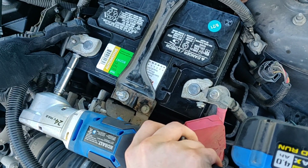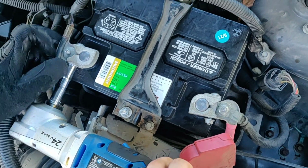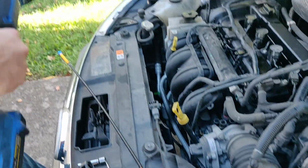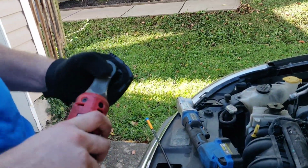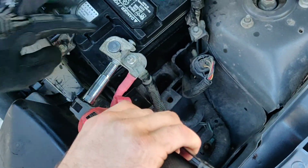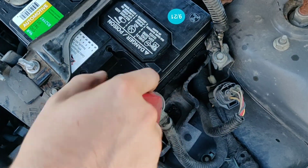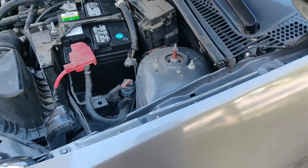Now don't do this too tight. Just about 10 pounds is all you need. Everyone has a different recommendation, but just make sure it's tight where it doesn't move if you jerk on it. Alright, there you go. I'll go ahead, cover that up. Make sure this is tight and you are good to go.